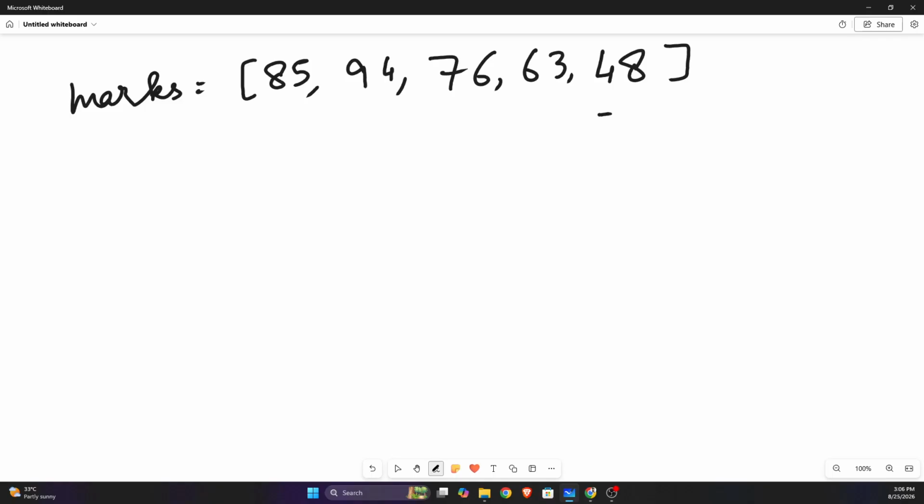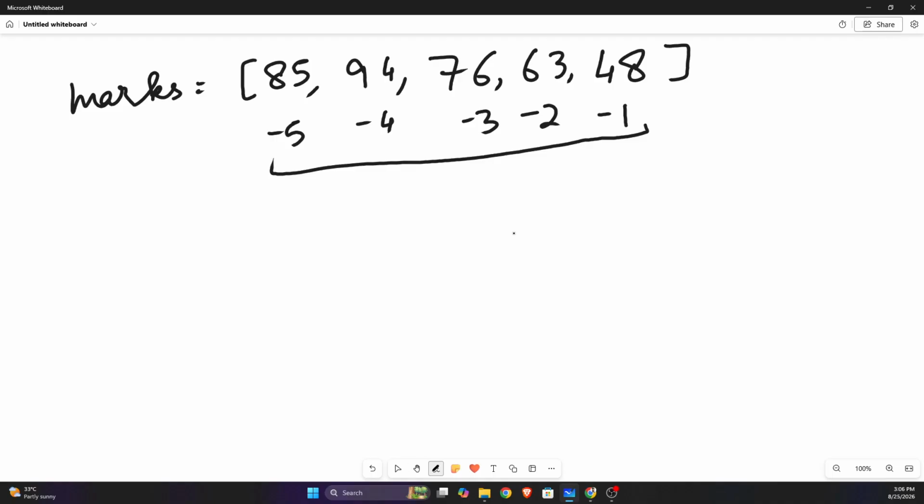The indexing will be -1, -2, -3, -4, -5. With the help of these indexes, you can perform operations like slicing.